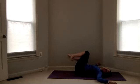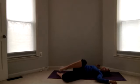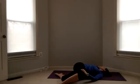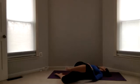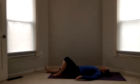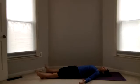Next inhale, come back through center. And as you exhale, release to the other side. Next inhale, back through center. Legs start to find length towards the bottom of the mat. Arms open away from the body. Take a deep breath in, filling all the way to the very top of the chest. And just let it go to the mouth.